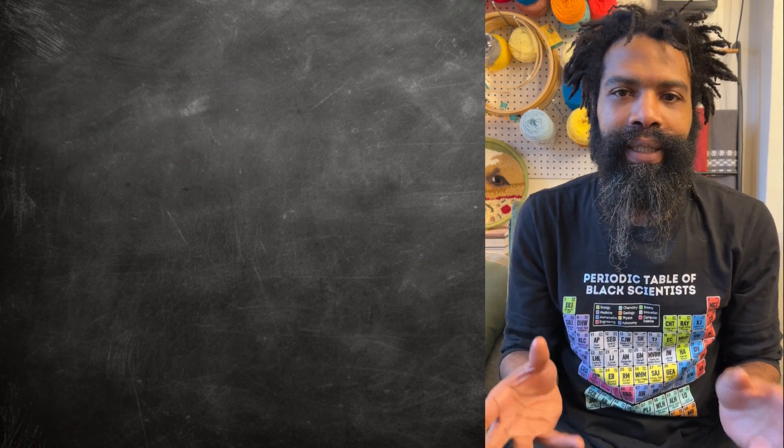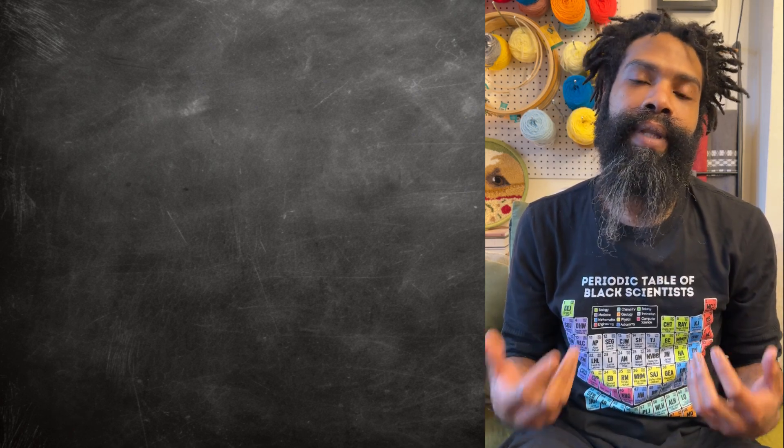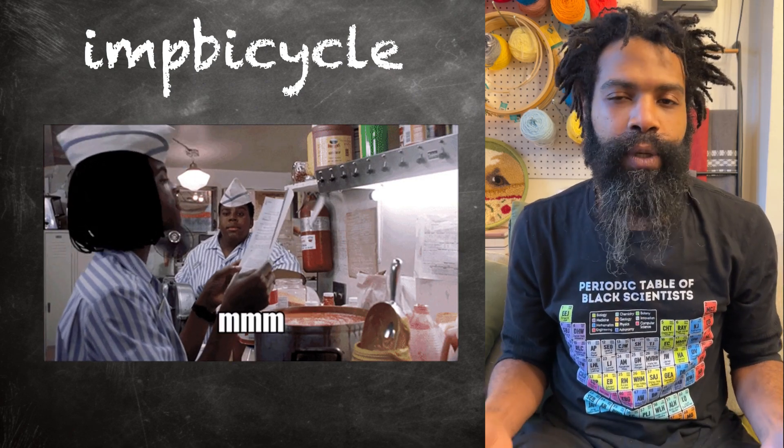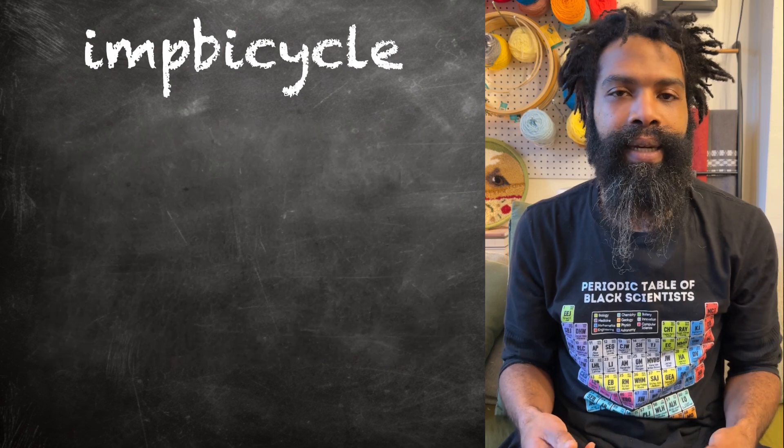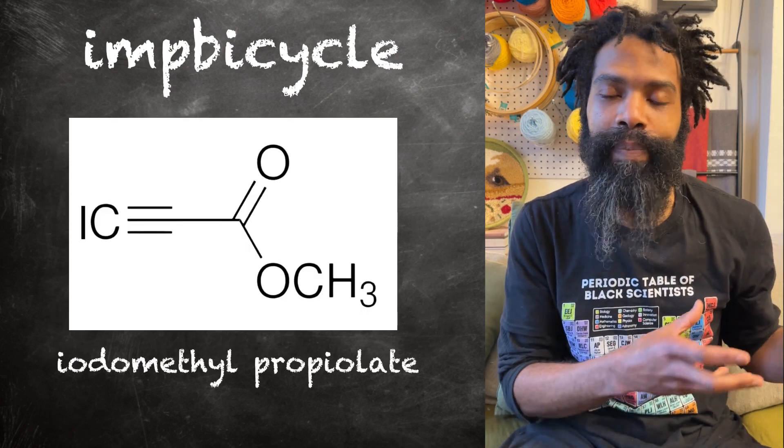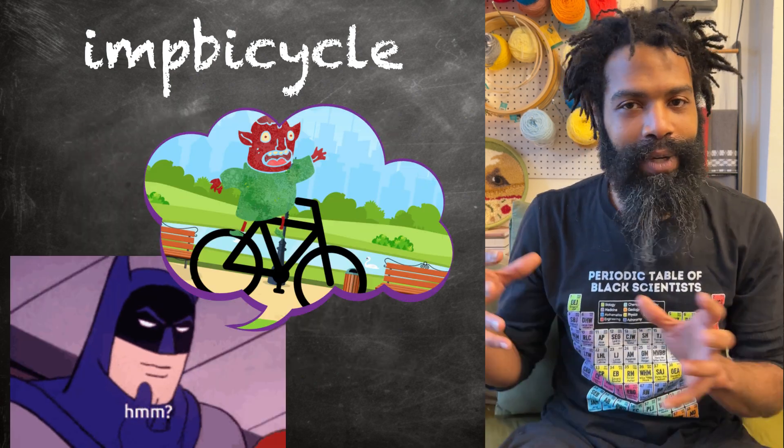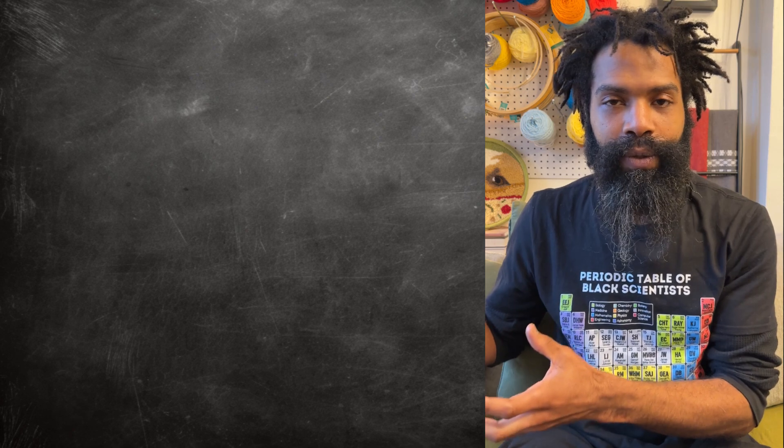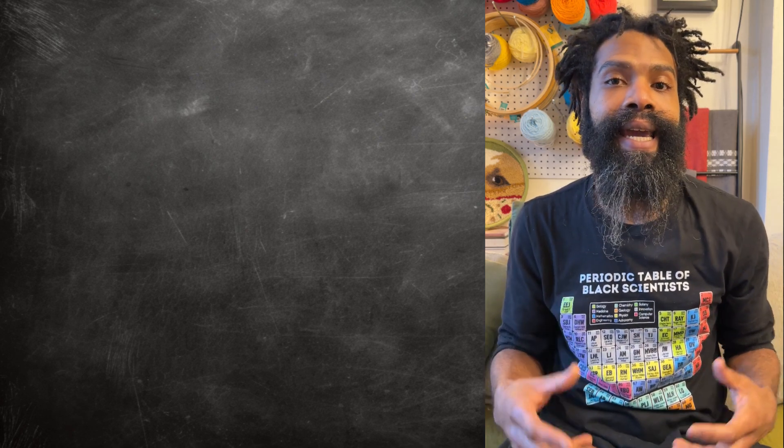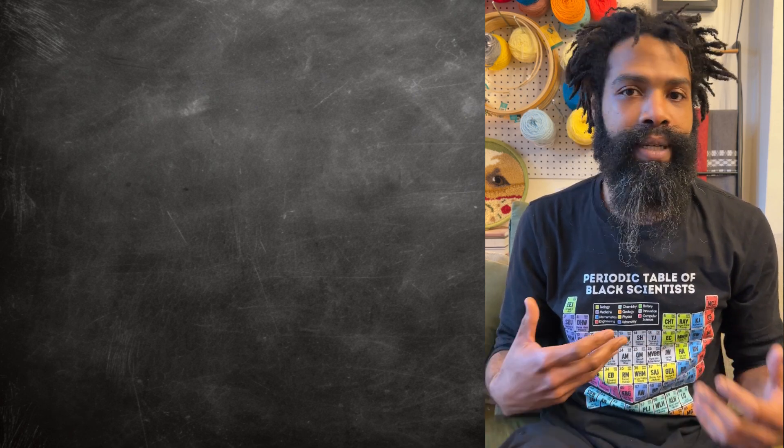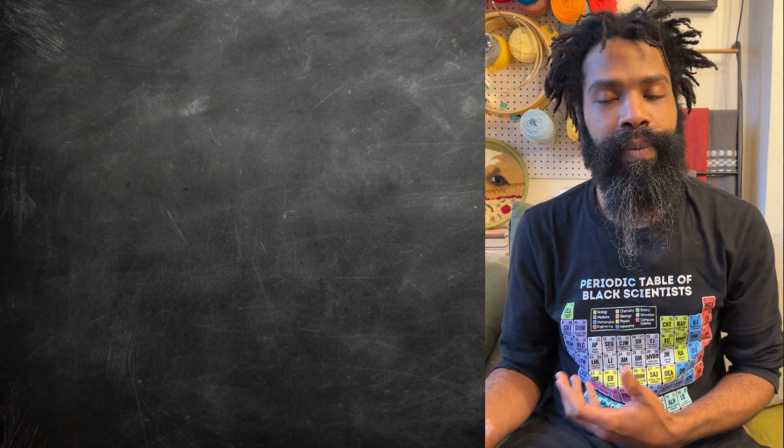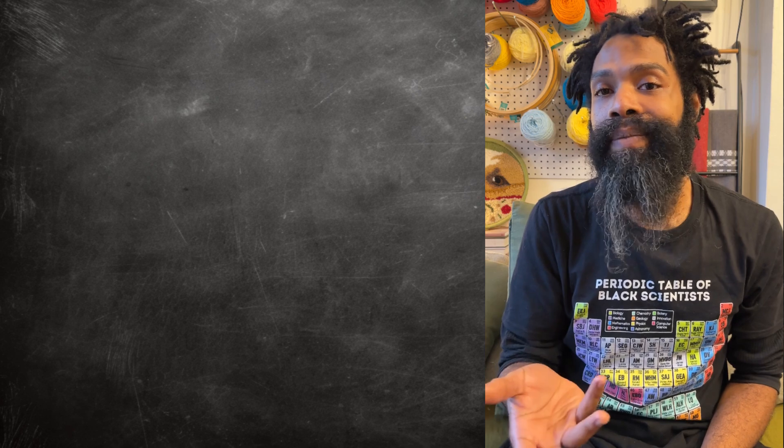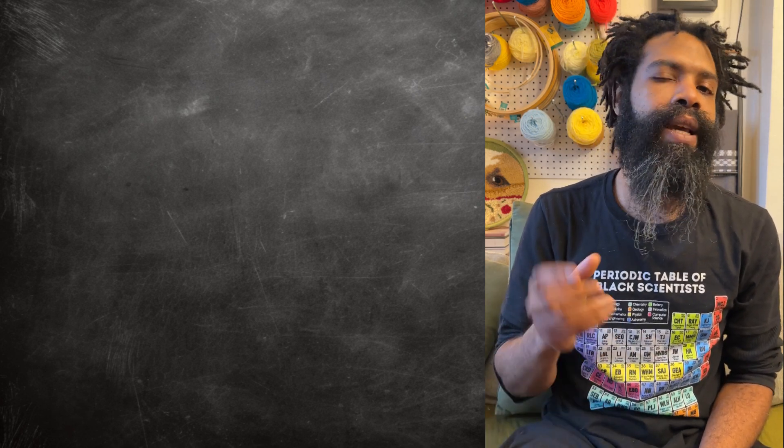But a somewhat more real example is what I do in my research. There is a molecule that I make frequently and I often call it the IMP bicycle or IMP bic - I-M-P. And if you're in my research group, you probably know what I'm talking about as soon as I say that. It is a bicyclic molecule that is made with iodomethylpropylate. But if you aren't in my research group and you don't know what that bicyclic molecule might look like, then this name is meaningless to you. But because we make these bicyclic molecules so frequently and there are only a few versions of it, I can say IMP bicycle in a conversation where I want to discuss the chemistry of this molecule, and the people around me in my research group will likely know what molecule I'm talking about. Although to be fair, I probably will also be drawing it.